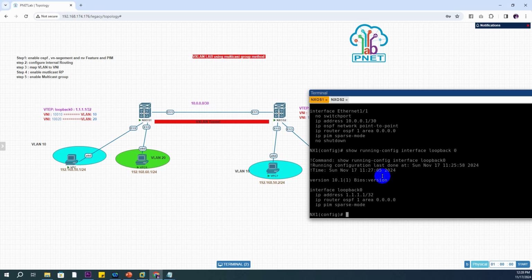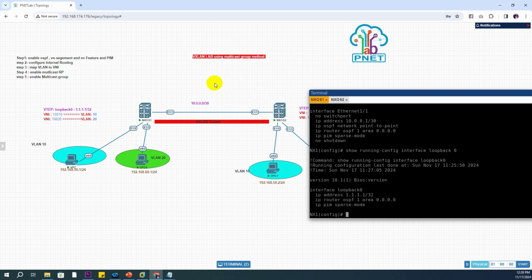In communication, we have four types. We have one-to-one, which is unicast. We have multicast, which is one-to-many. We have broadcast, which is one-to-all. And the fourth one is anycast, which is one to the nearest, or one to the closest.